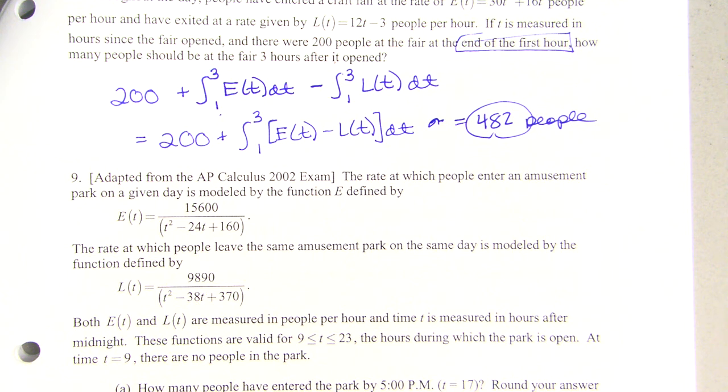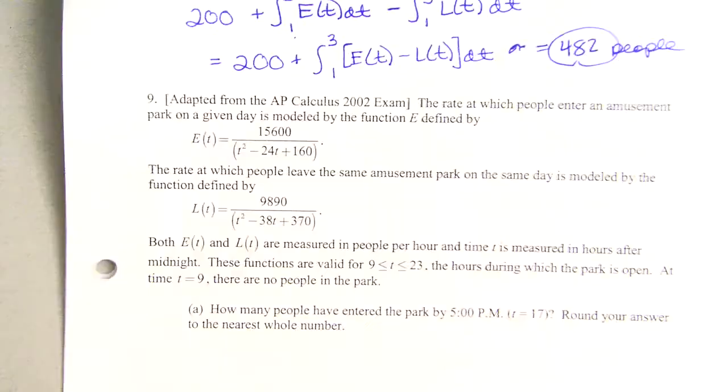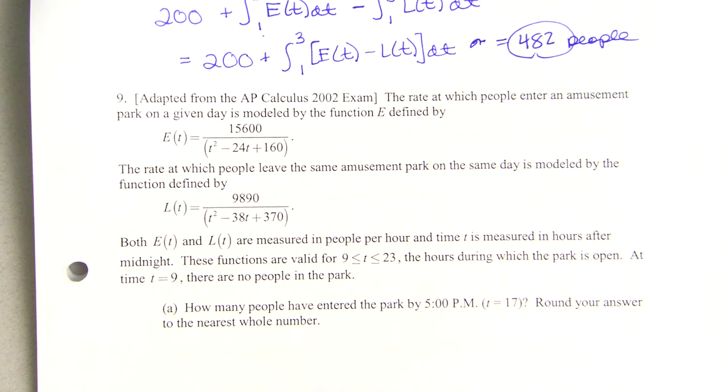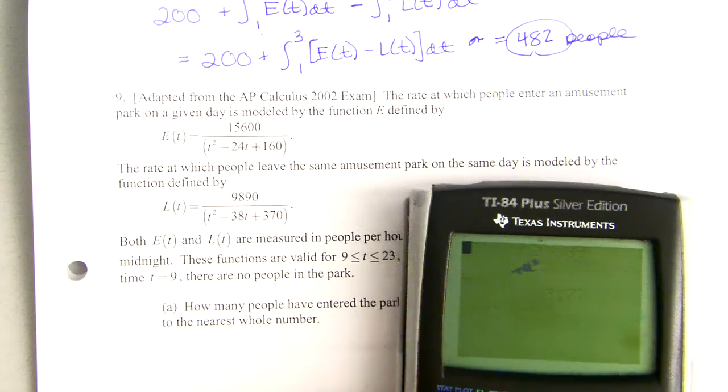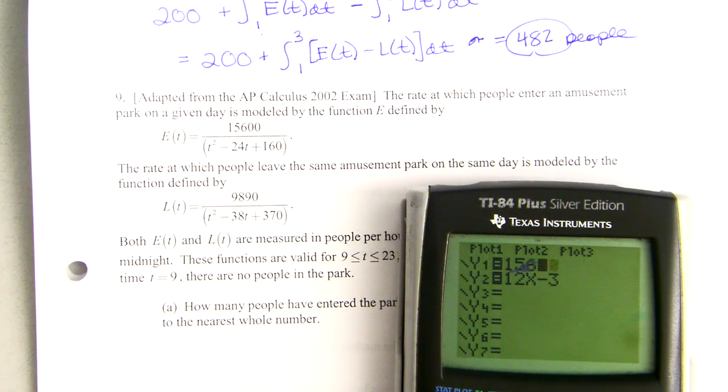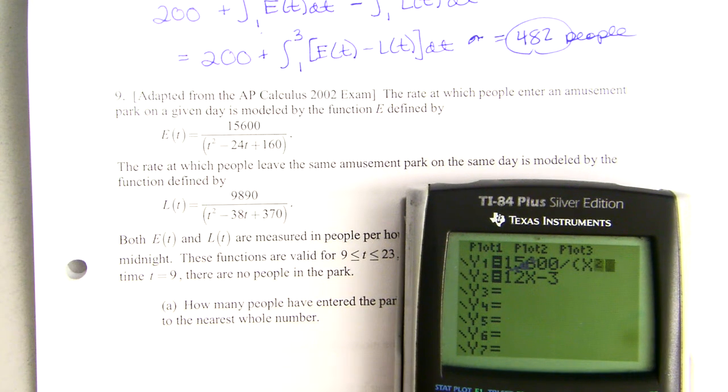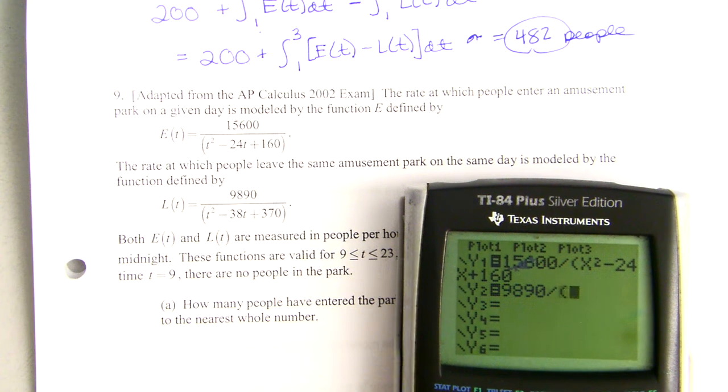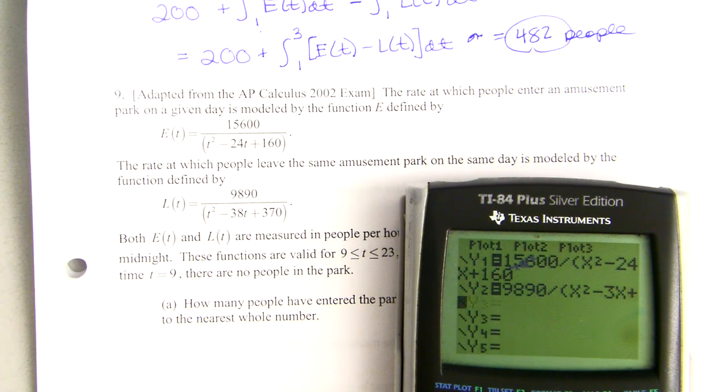I'd like you to take a moment right now. I'd like you to read through problem number 9 in the packet that you have, and maybe then just store the functions in your calculator in Y1 and Y2, and then stop. Make sure you're being good about parentheses in the denominator.